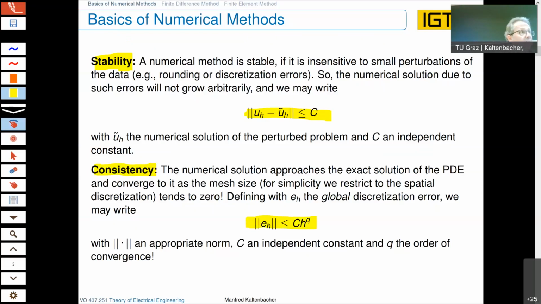we take here the error norm, as we call it, which could again be the L2 norm, meaning the error between the analytic solution and the numerical solution. And that again should be smaller as our discretization parameter, and that is great if we can prove it with an exponent q, and q again is the order of convergence. Okay, so that again means, simply speaking, making your mesh size smaller and smaller.